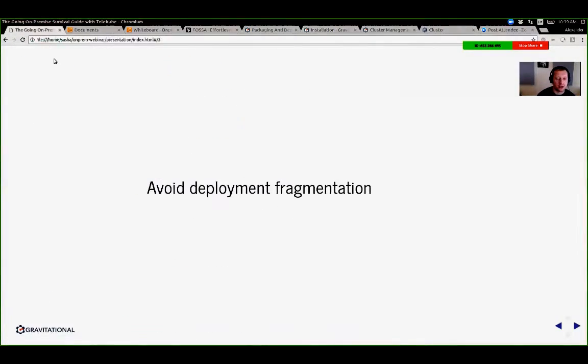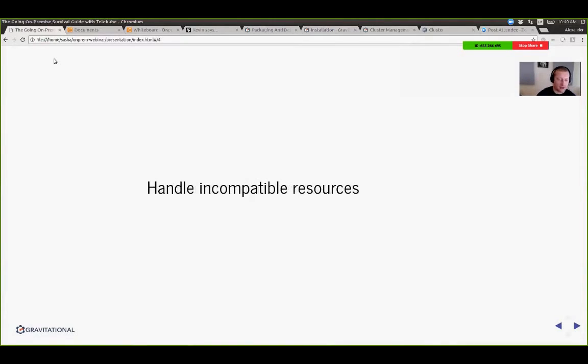All right, let's go back to the other challenges. The other big challenge is handling incompatible resources. When you start deploying on premises, this is a really hard problem to solve, because not only is there deployment fragmentation in the form of different operating systems, different kernel versions, different hard disk drives, and different networking setups out there that you have to be aware of, you'll also have to deal with hardware that is sometimes incompatible with the requirements of your application.